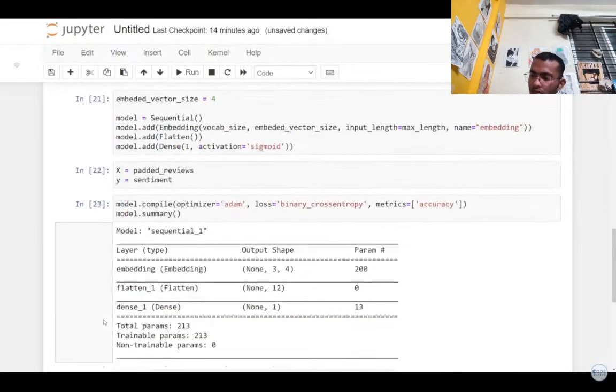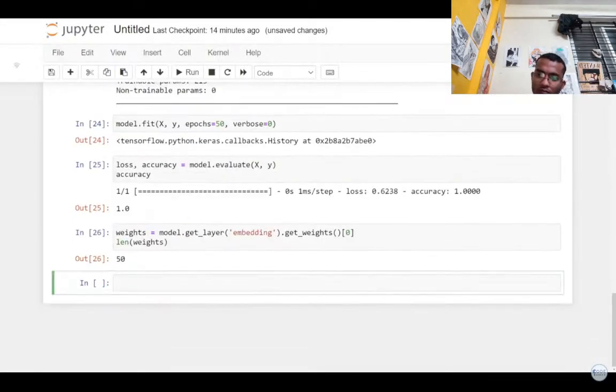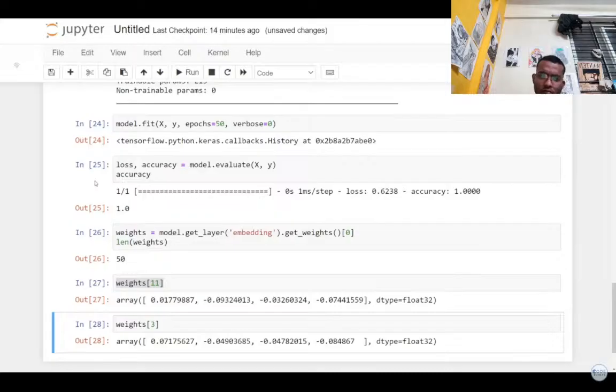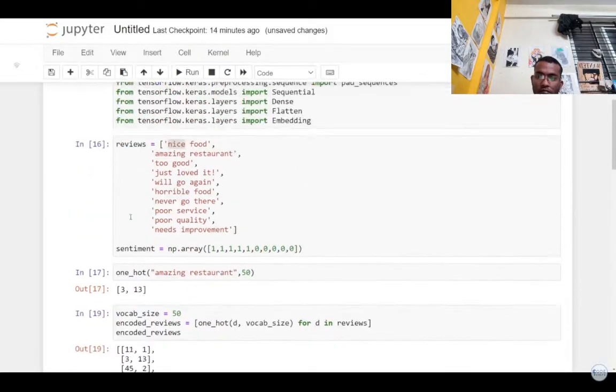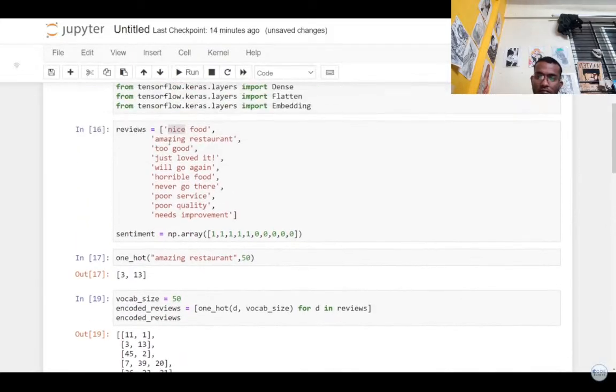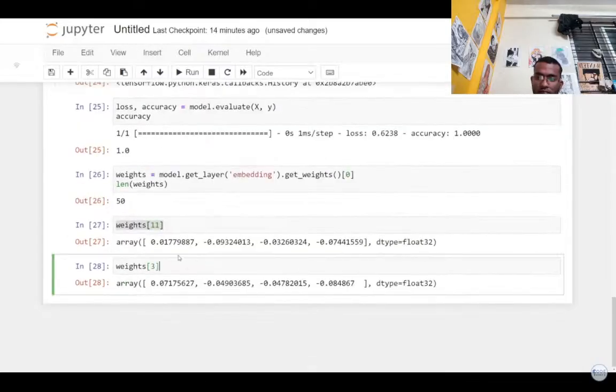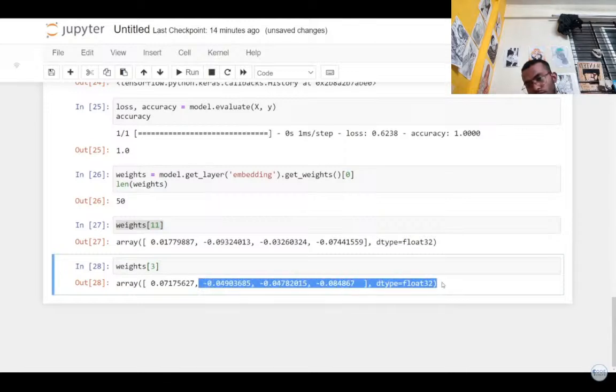So let's look at 11 and 3. So weights 11 and weights 3. So 11 and 3. Okay, what is 11 and 3? So 11 is nice and 3 is amazing. Now, these two vectors are not the same.